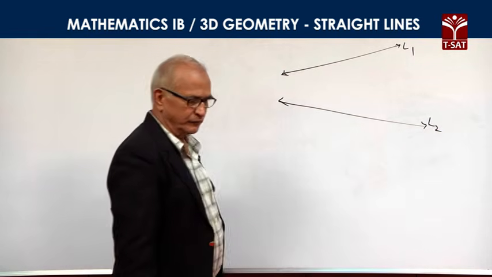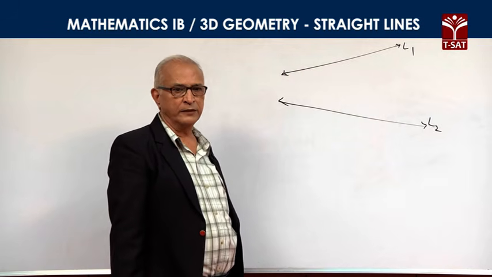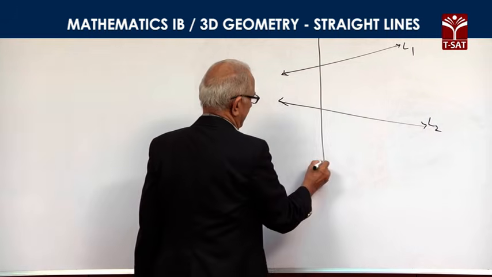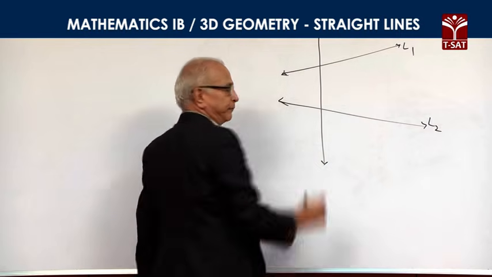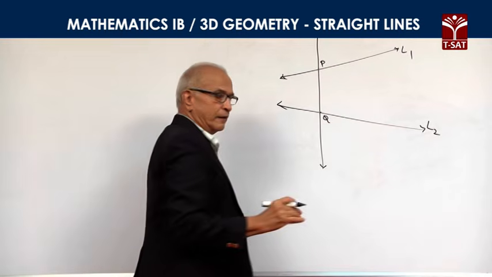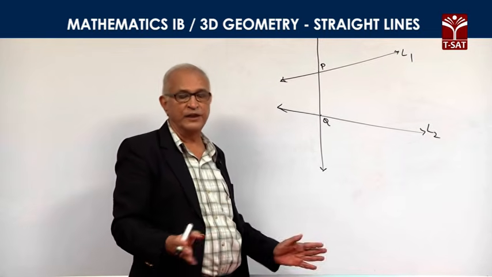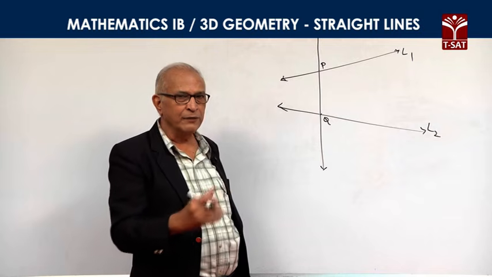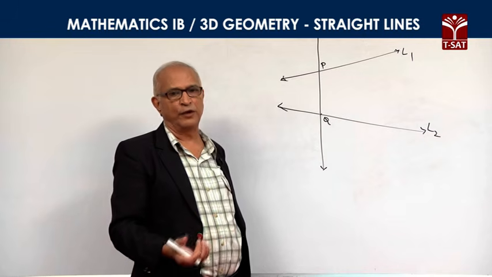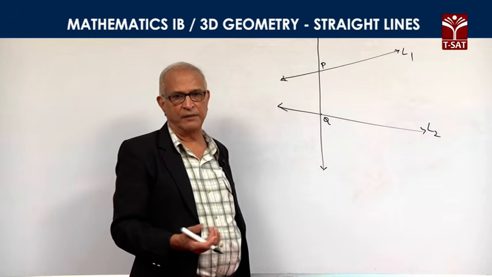There is a result that whenever L1 and L2 are two skew lines, there is a line which is perpendicular to both L1 and L2. That is a result by itself. Suppose L is the line which is perpendicular to both L1 and L2, intersecting these two lines at P and Q. For every choice of a point on L1 and another point on L2, the distance between these two points is always greater than or equal to the distance between P and Q. So PQ is the shortest distance between these two lines. And there is a formula giving the shortest distance between these two lines, a very important formula.